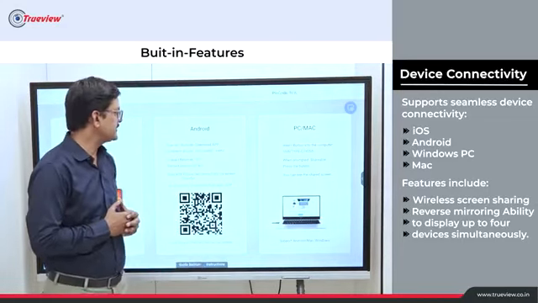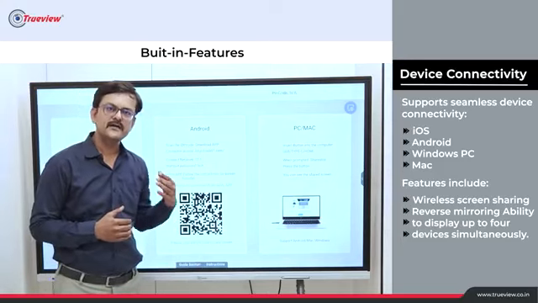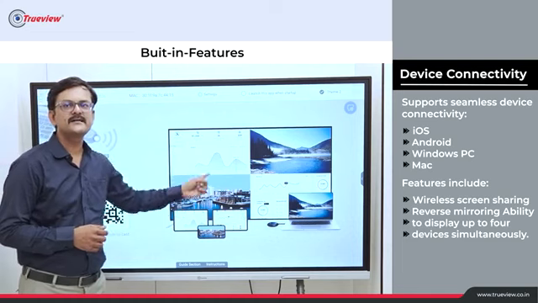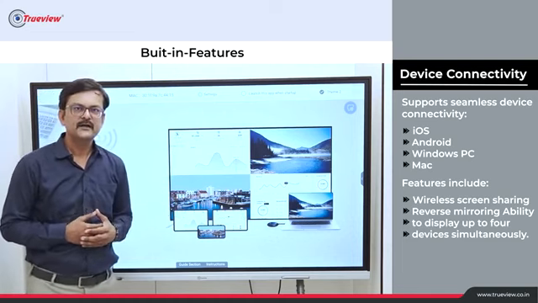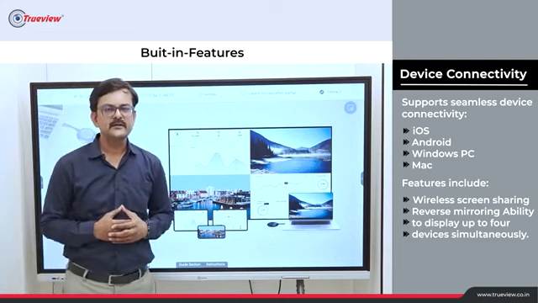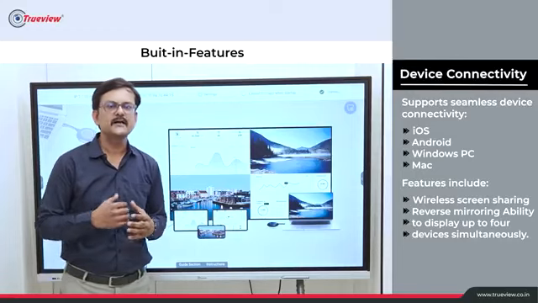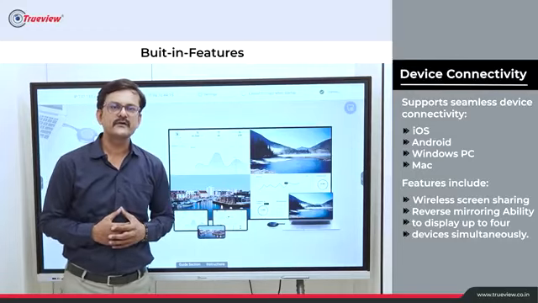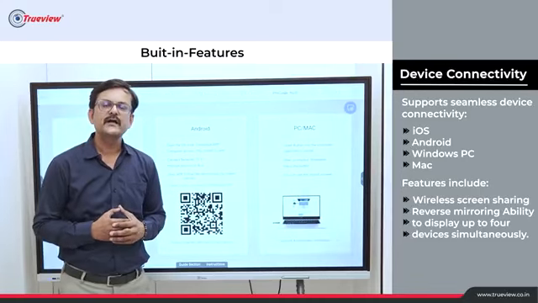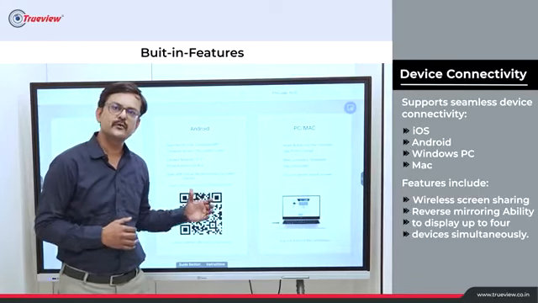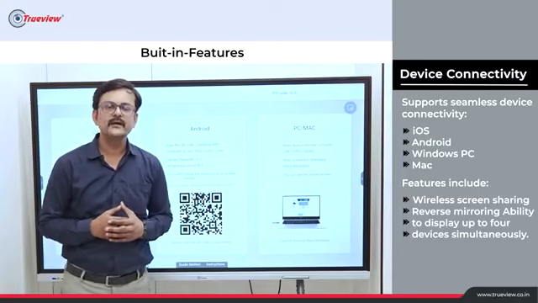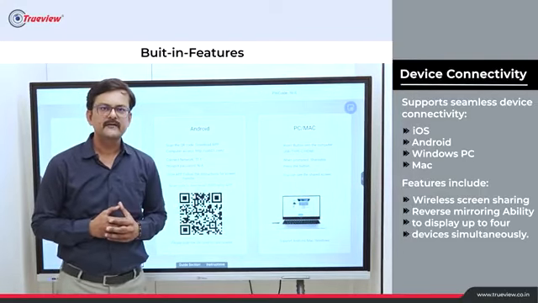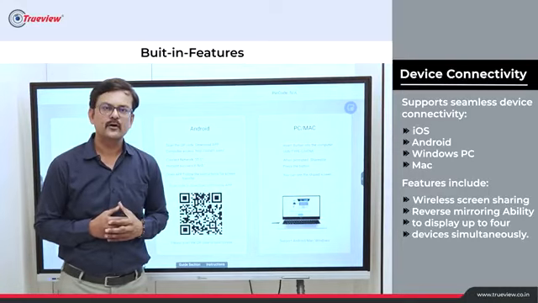The good part here is that if I am establishing a connection with this device, I can connect and see 4 devices simultaneously on the screen, which makes things easier for educators in the classroom, and we can also utilize this as a wireless conferencing solution. So with the help of the inbuilt feature of Truebot, you can utilize a better way of device connectivity with the reverse mirroring option available.